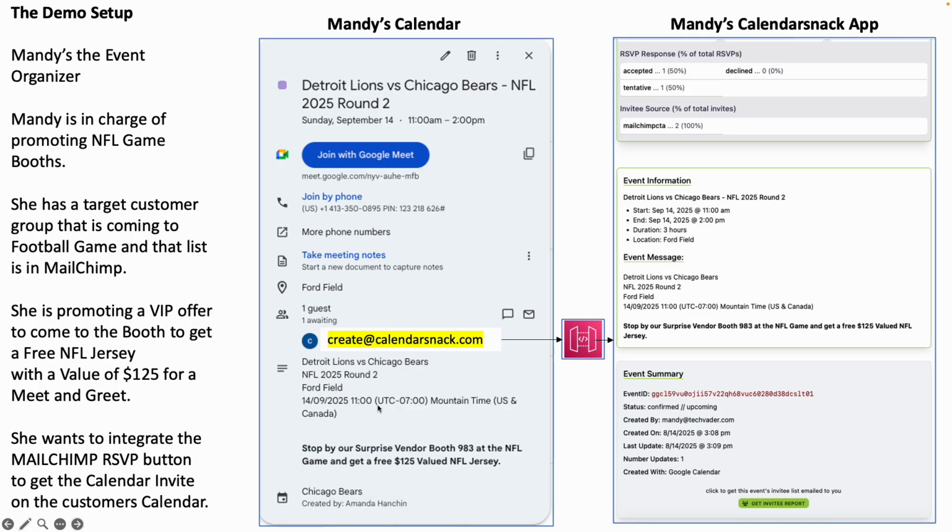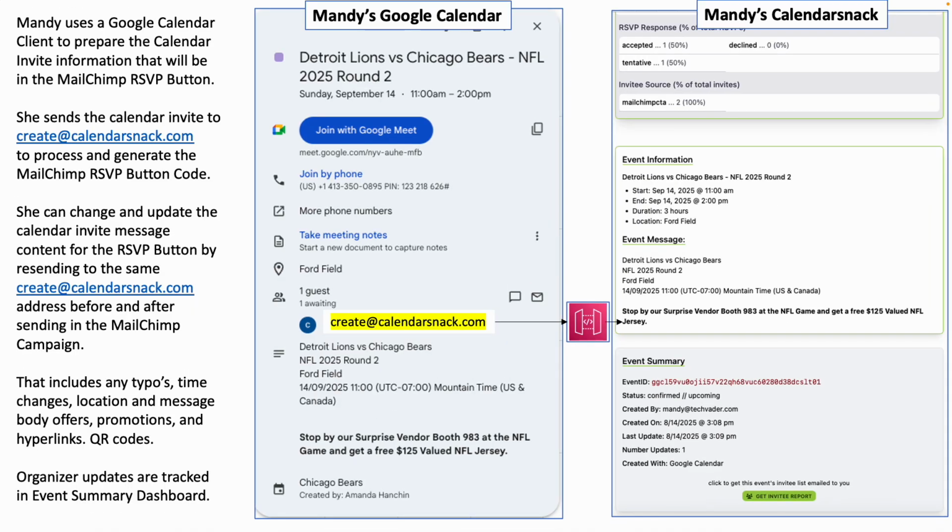So here is what happens in the overall actorship of where she's at next. She actually uses the Google Calendar client. She prepares the data. She sends it to the create@calendarsnack.com processing box.